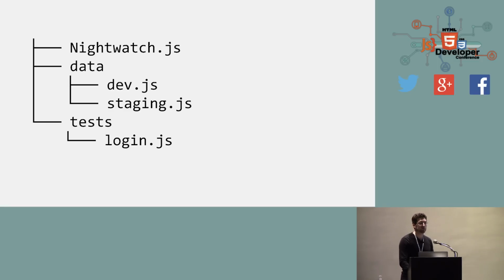So we can do this fairly easily with Nightwatch. In this case, I'm going to show how you could do this just by storing the data for the test separately from the test itself. So a simple pattern to use is to create a data directory in your project directory. And in this case, I've split it up by test environment. So imagine you have a dev environment for locally running your tests, and then a staging environment where you have a staging server set up to run some final testing before deploying.